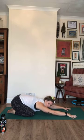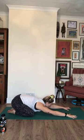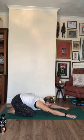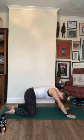And then we're going to spread our fingertips really wide, and we're going to start to warm up in the shoulders. So spreading the fingertips wide, we're going to shift our way forward all the way into a kneeling plank, and then press yourself back. And just take that a couple of times. So shifting forward and back.